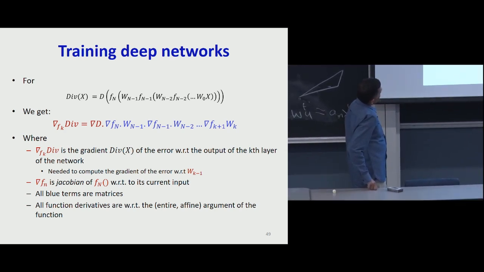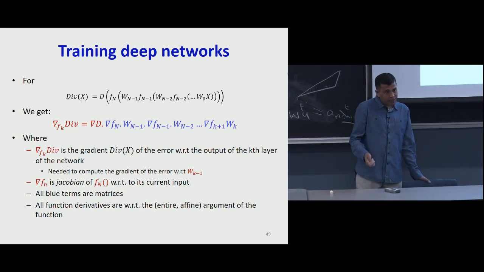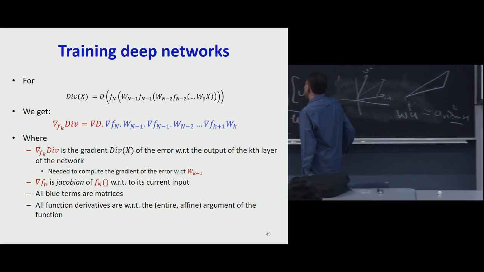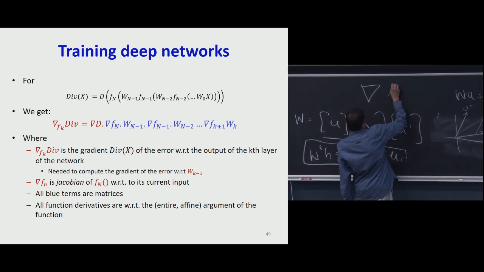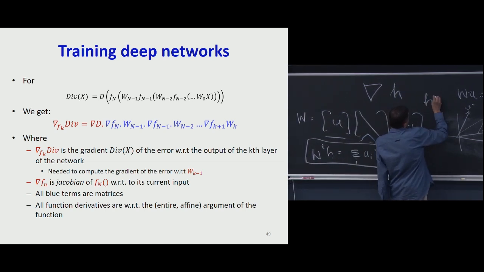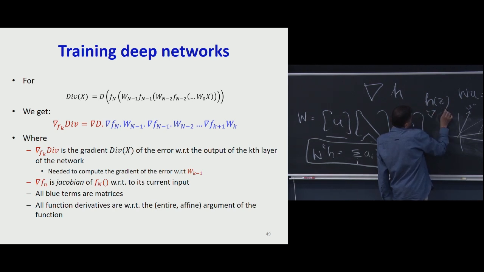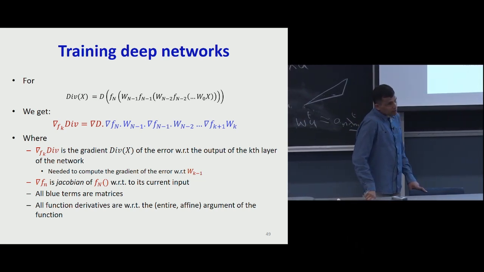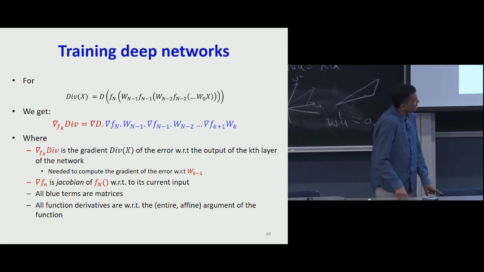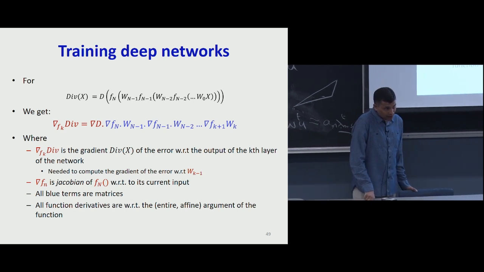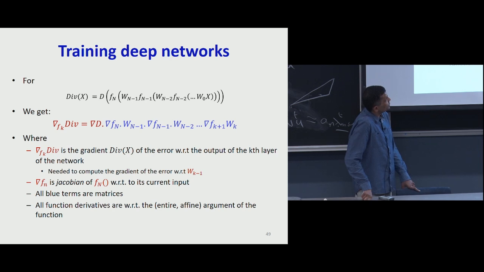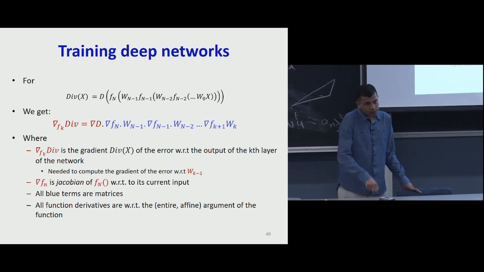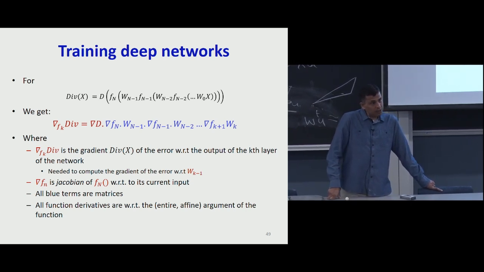Now just using the chain rule, that is going to be the derivative of the divergence with respect to its argument. Anytime I write the derivative of something, let me call it h, this means that h is a function of something which I'll call z, and this is simply the derivative of h with respect to the argument of the function, which can itself be very complex. So here, using the chain rule, that's simply going to be the derivative of the divergence with respect to its argument, which will be in this case a row vector, times the derivative of f with respect to its argument, times the derivative of the argument of f with respect to the previous f, which is simply the weights matrix, times the derivative of f n minus 1 with respect to its argument, times the subsequent weight matrix.